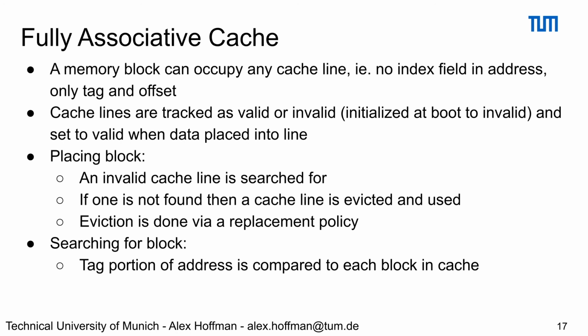There are a whole lot of different replacement policies. We're not going to go into this. But when we want to look for a block that we've placed in cache, we have the problem that we don't know which cache line, so we just have to slowly step through cache. It's very slow in the lookup, as we're looking through each cache line and comparing the tag to see if it's the correct block. So it is very slow in this regard, right?